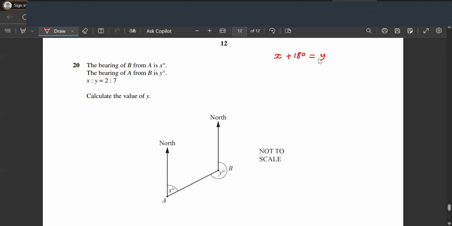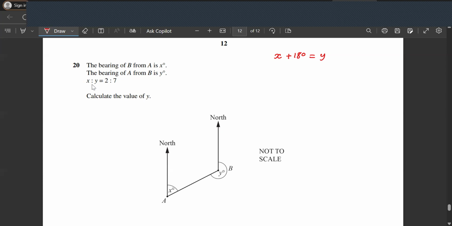Look, Y here equals. Wait. Why can't I just do 7/9 times 360? 7 over 9. I can do this also, but the sum of both of them is 360. Oh, no. The sum of them is not 360. But look, X, Ahmed, I can do the same. I can use the ratio as you said, but without using 360, because the sum of them is not 360. Look here what I'm going to do.